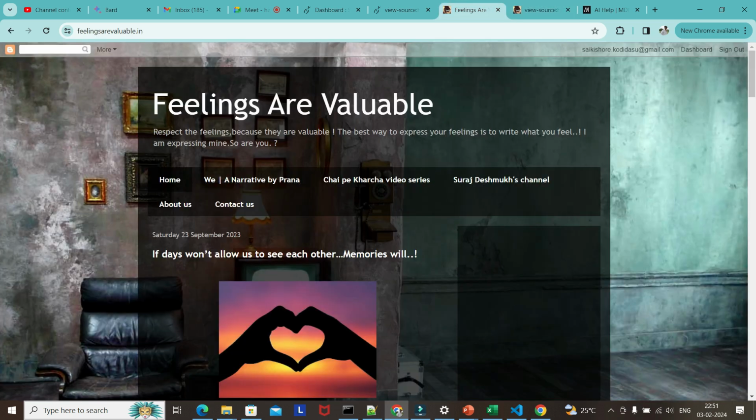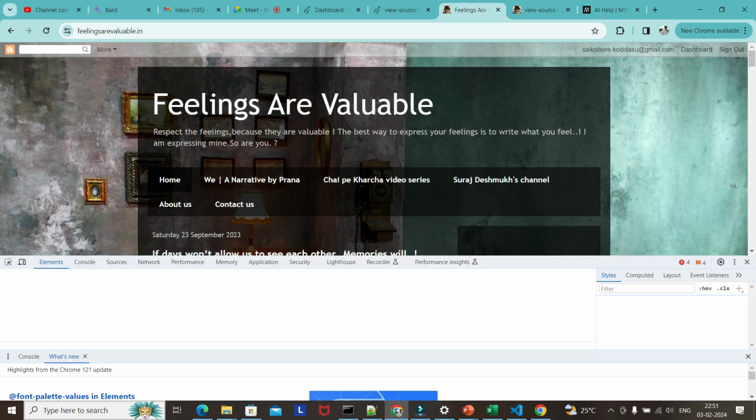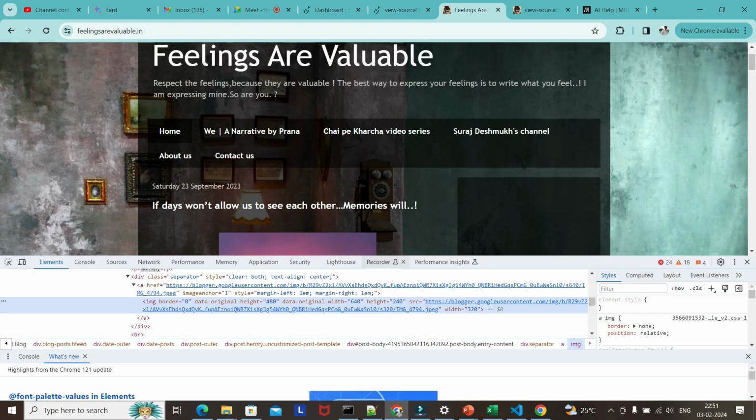For example, if I check this with inspect element, this is how we define the source. This is also how the width and border are defined. These are all extra attributes for this image, but the source and the alt text will be general.